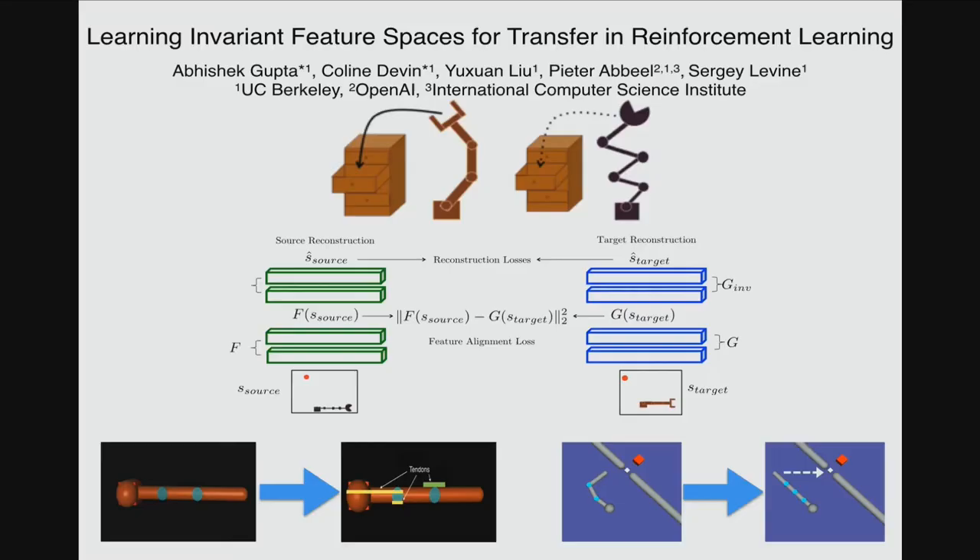Hi, I'm Colleen and this is joint work with Abhishek and Andrew Liu. We are interested in transferring a skill from one robot to another. Imagine a robot that can perform a task and you want it to pass that skill to a new robot — you can't just copy the same policy because state and action spaces are different. To guide the new robot to learn the task faster, we learn feature spaces for each robot in which we can easily translate the task, retaining only the comparable parts of each state. Using this method, we transfer tasks from a torque-controlled robot to a tendon-controlled robot, and from a three-link to a four-link robot.